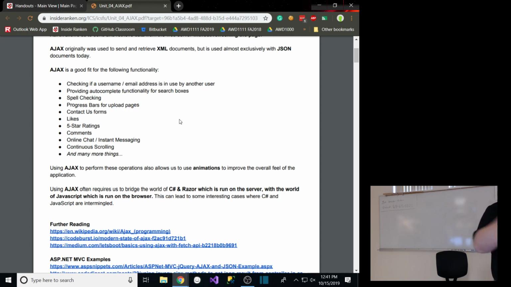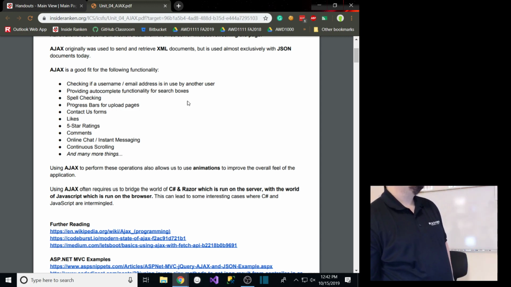If we're changing the entire page, I can't animate that change. But if I'm doing the change in JavaScript and manipulating the DOM, I can now animate that change. That makes sense? So I can make it look a lot more user-friendly, a lot more slick by using this tool. Okay.